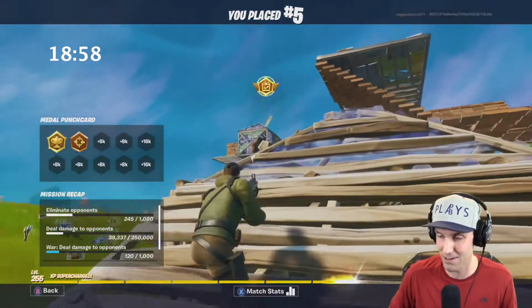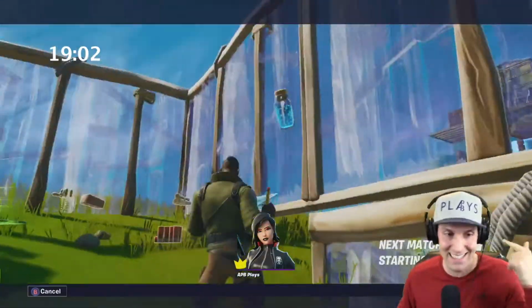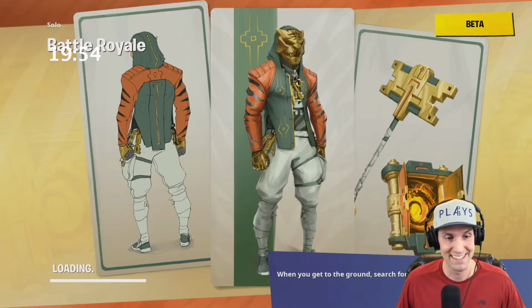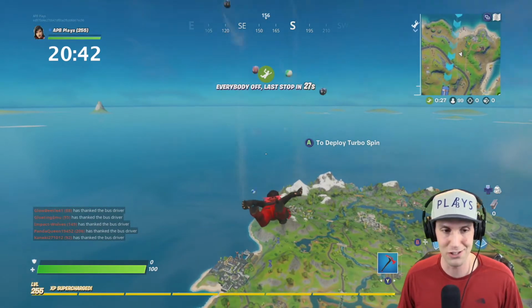Not bad. And we got to keep going here. We got to go quick. We got to ready up. Get right into the next game. Oh, having to wait here to be able to drop in. It's just like clawing at me. It's time wasted. All right, I want to get off the bus quickly. I don't want to waste too much time.